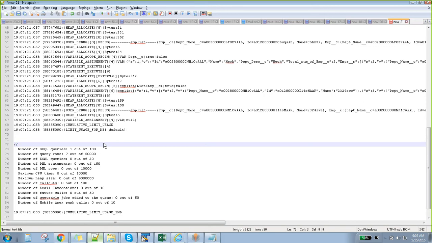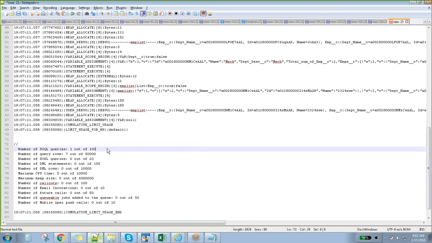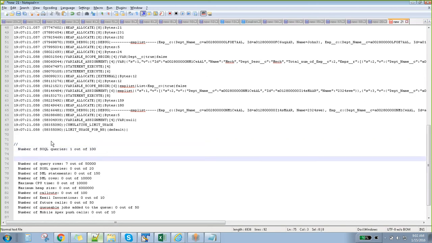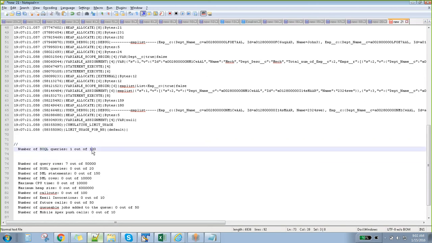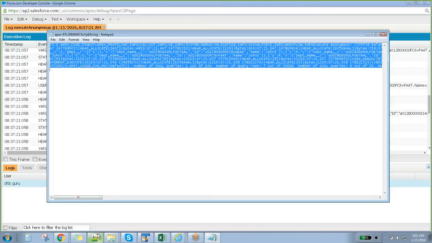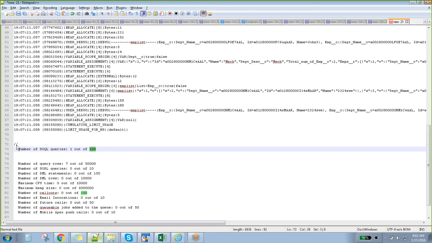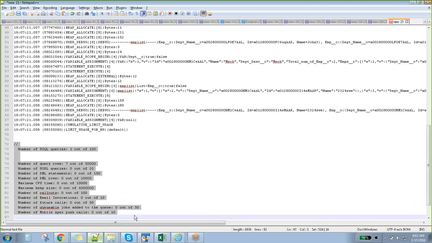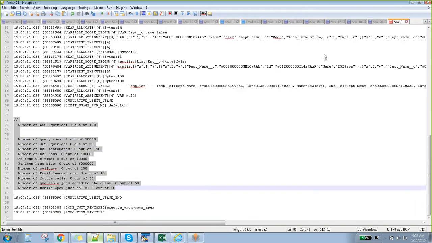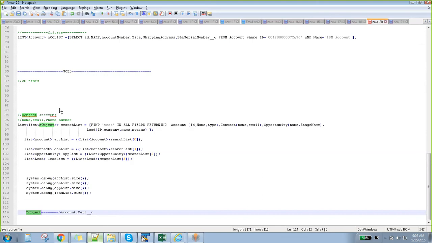The number of SOQL we can use per transaction is 100. Only 100 SOQL we can write.